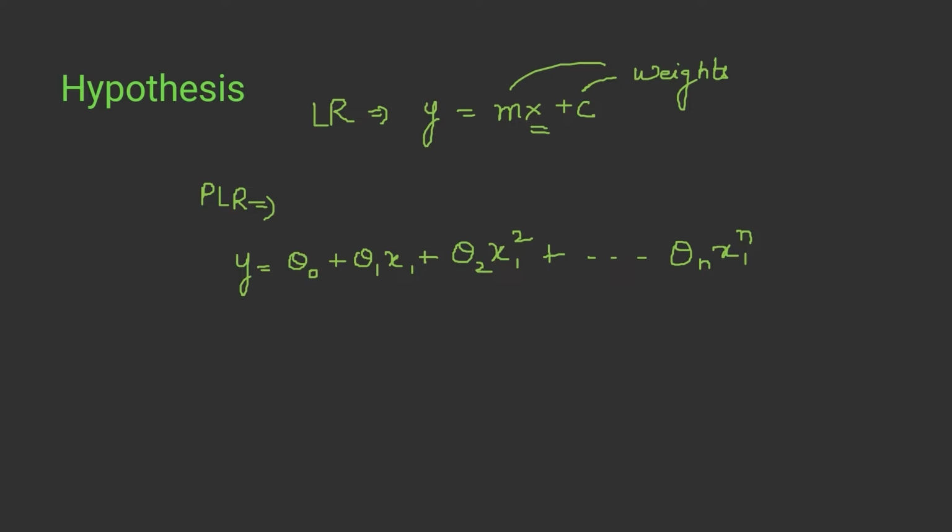Depending on the dimension we need, these can carry on. So if we need n dimensions, then we'll have n plus 1 weights, right? These are all weights and we have only one input over here, so the input is x1. These powers describe the dimensions in which we are going, because we are trying to involve non-linearity in polynomial regression. So we need to have these powers.